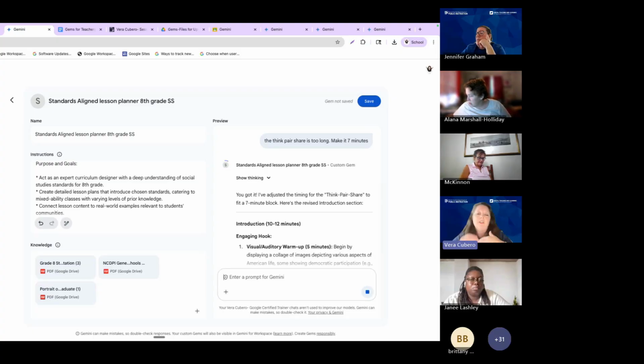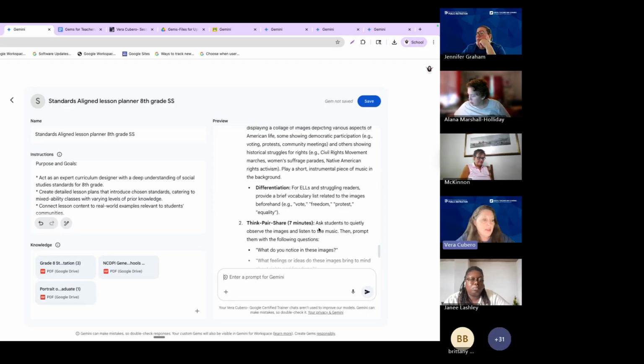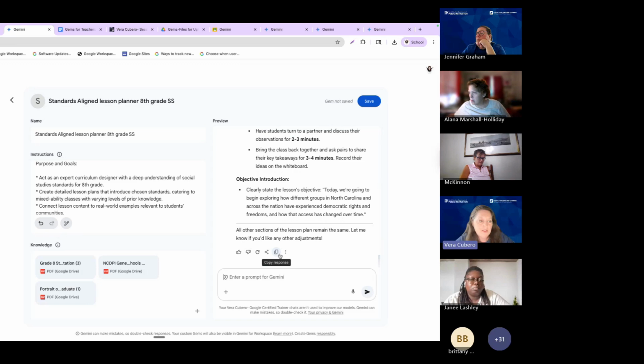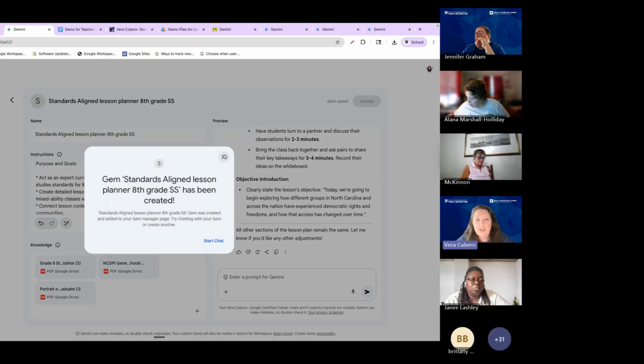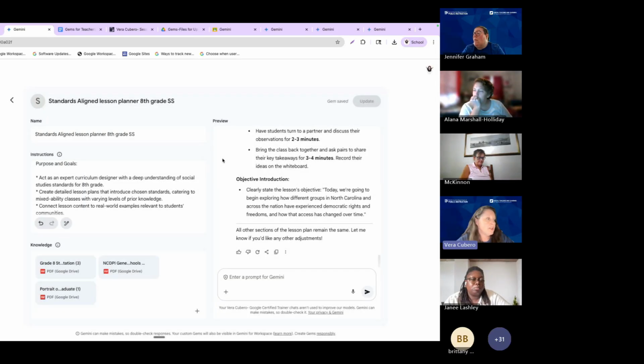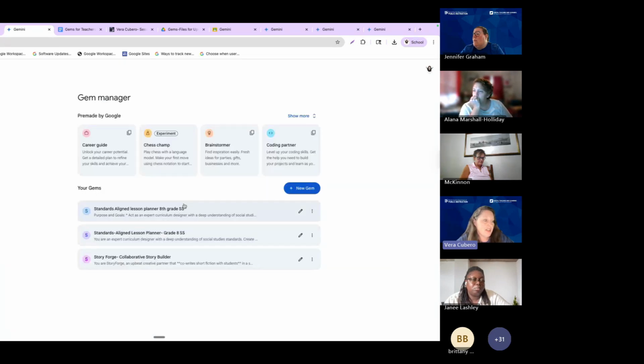And so you engage with it till you get it exactly like you want it. And then when you like it, you can go down here and you can copy that response, put it into a Google Doc, whatever your lesson planner, whatever you do with your lessons when you have it the way you want it. And then you want to save that gem. And so then the next time I want a standards aligned lesson, I just go back and use that same gem. And I could potentially add some other resources to it, but I don't have to type that big old prompt again. I don't have to have time to go upload all those resources again. And so I can just go over here to Explore Gems. And then under My Gems, there they are.